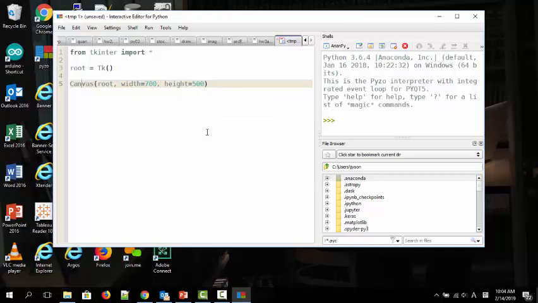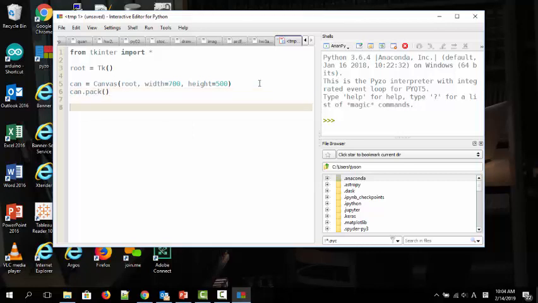This canvas needs to be, from this point, where all the graphical elements should be contained. So we have the label of this canvas object, which I can call can. And at the end, all the can needs to be packed.